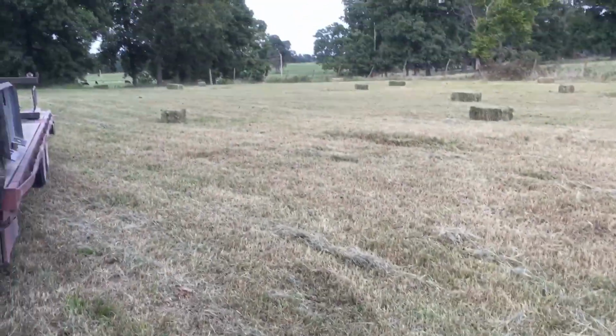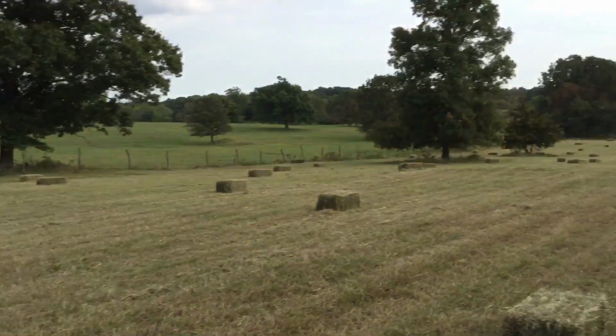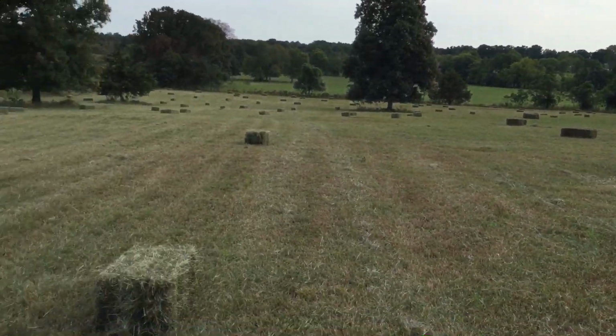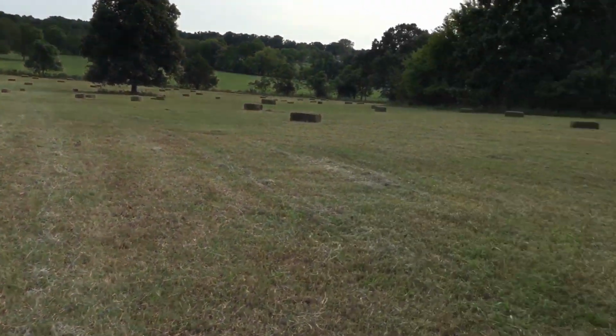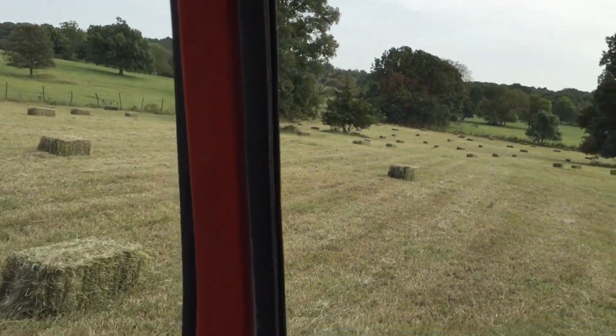On to the next one. Well, got her baled up. I'm back here with my equipment to start picking it up. Looks a lot different now, don't it? Last time it was in the windrows, now it's in two little wires. I don't know how many's here, but we're gonna find out. So I'll get you a couple more pictures when we get a bunch of them gathered.